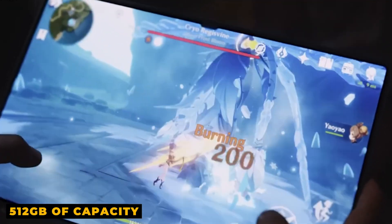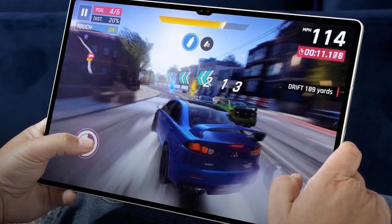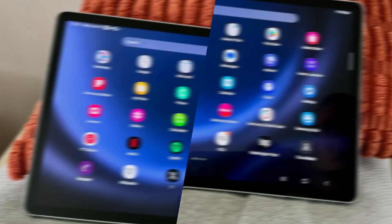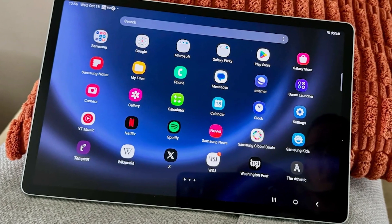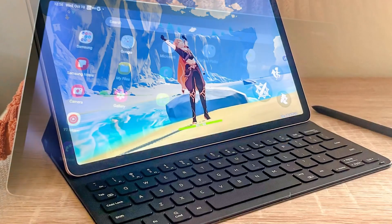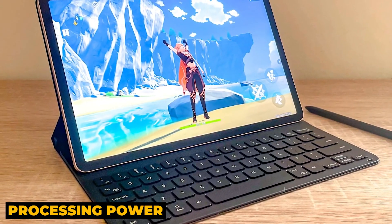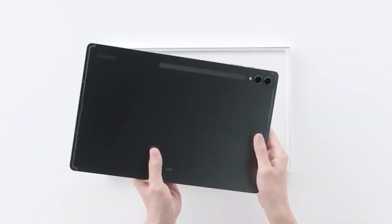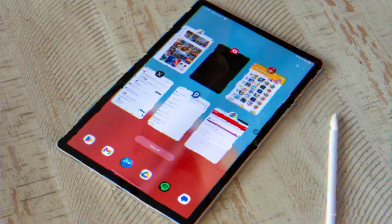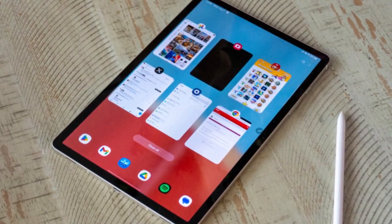With 512 gigabytes of capacity on this tablet, you can fit a lot of games on it. $1,100 is a lot to pay for a tablet, and at 12.4 inches overall size, weighing in at just under 2 pounds before you even consider an added keyboard, it's on the heavier side too. But you're not just paying for processing power, a pretty display, and lots of memory — you're also paying for a tough device that is dust and water resistant. That's a rarity for tablets, and it means you can bring this device along just about anywhere you go.